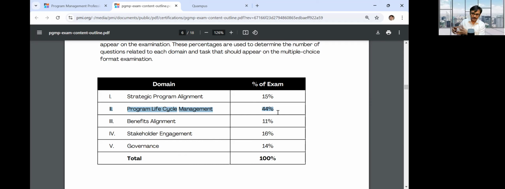We call it the benefits management plan, and ensuring that throughout we are aligning the benefits and reporting the benefits into many governance and health check events. That's a benefits management topic. It talks about benefits identification, benefits delivery, and transitioning the benefits to the operational team and also providing guidance for sustainment of the benefits.